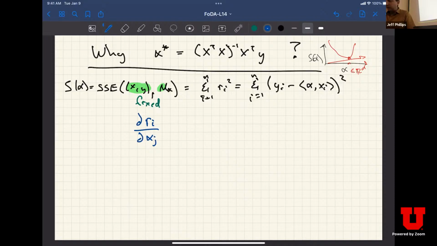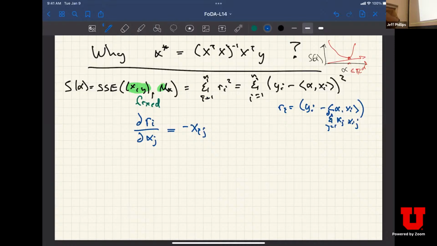If you remember, the residual i is y_i minus alpha x_i, right? And so this term here is actually a sum from j equals 1 up to d of alpha_j x_ij. That's actually what the dot product is doing. So if I take the partial derivative with respect to alpha_j, it's just one term in that sum. The partial derivative here is just going to be negative x_ij. That's in this matrix of inputs, the big X, the ith row and jth column value, and the negative of that. The negative, it turns out, won't matter so much here, but it's the negative of that value.